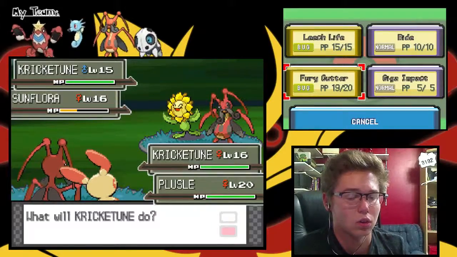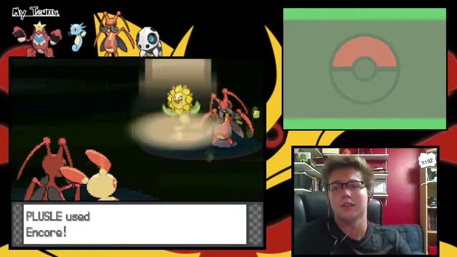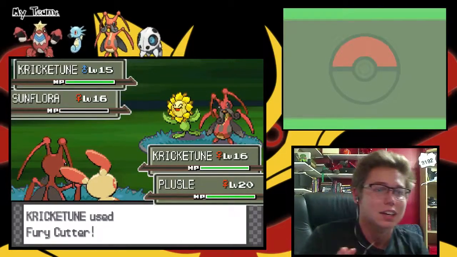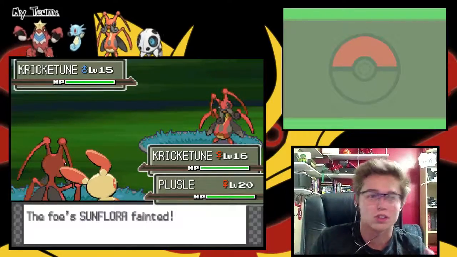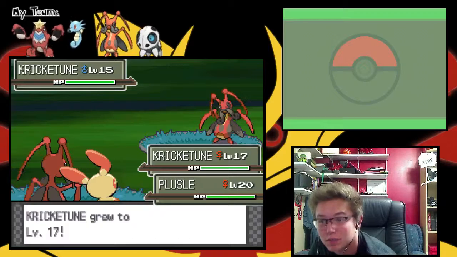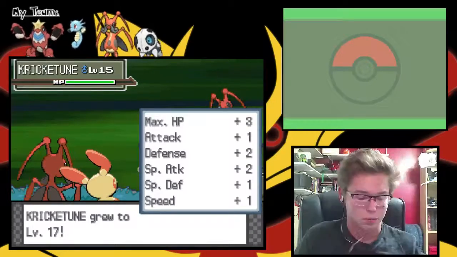Here's the plan, girl, whatever your name is. Spark the Cricketune, I'll Fury Cutter the Sunflora. You're so smart. I'm gonna destroy this thing this turn anyways. Like, what are you doing? Like, your sense at the last turn, your sense was like 100. You see this? Here, let's get to the top. 100. Now it's down here at, like, -5,000. -5,000 cents. Is that even possible? It is now. I just tug my headphones.